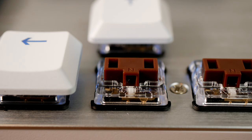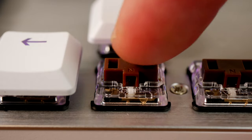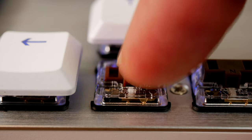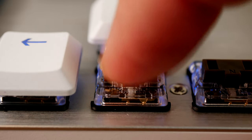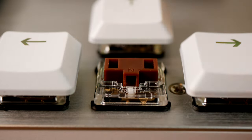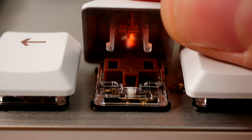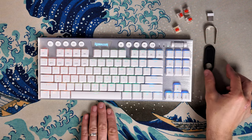There's less wobble in the keycaps, but it is worth noting that the keycaps are going to be difficult to replace on both keyboards because it's very difficult to find low profile keycaps from what I've seen. Correct me if I'm wrong or if you know of any in the comments. However, both switches and keycaps will be difficult to get. Obviously, you have the bonus of being able to replace the switches on the Redragon, but you couldn't do it with GL switches, for example, because they have a different format in terms of the keycap design. And you'll notice that now as I show you the Redragon close up and how you remove the keycaps.